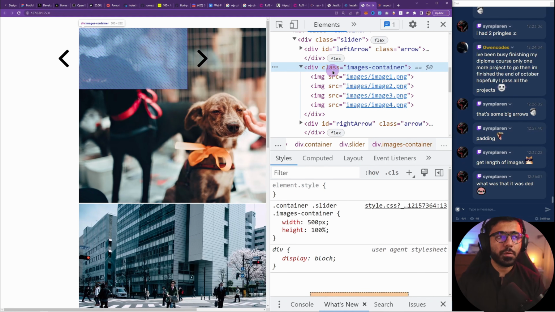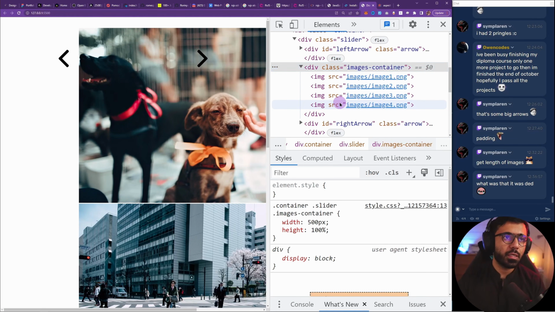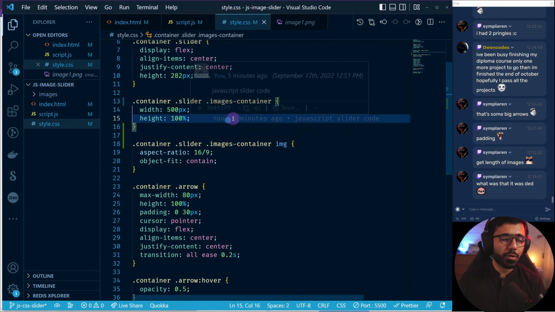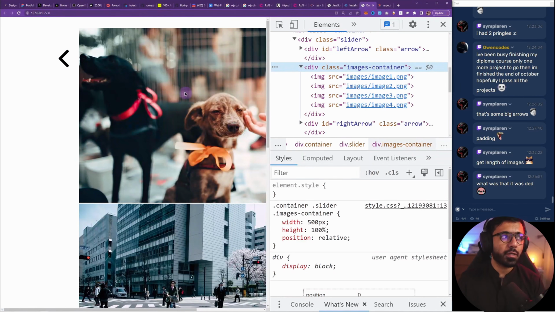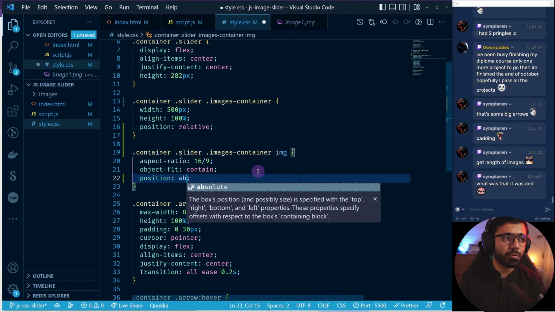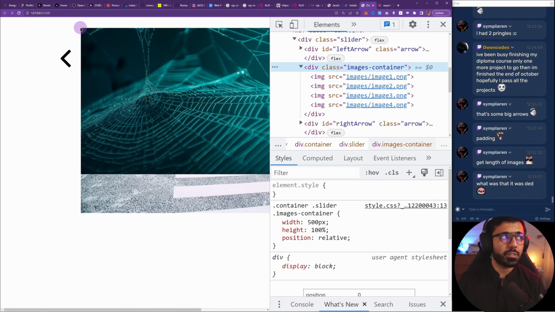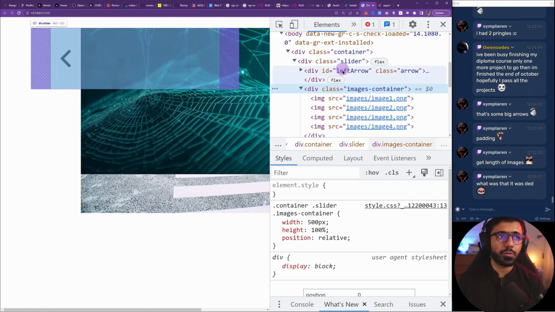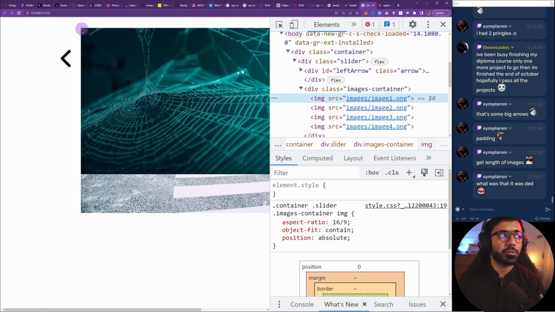Now the fun part there is we don't want to show all of the images. We only want to show one of the images. And in addition to all these styles, we are going to make the container have a position of relative, right? But then for each image, we are going to make the position absolute, right? When we make everything absolute, you will see that each image actually belongs to the same place. They all start from the 0 position relative to the container. So we have this images container, which starts from the same place. The absolute position also starts from the same place.